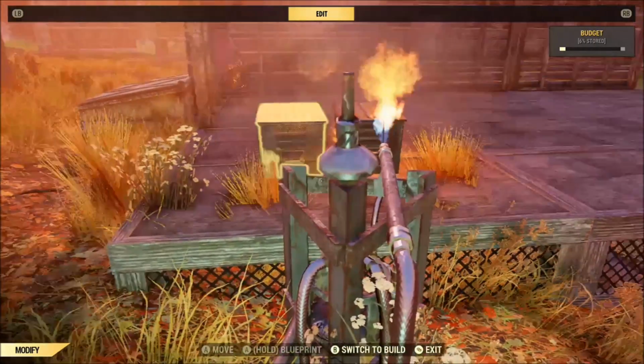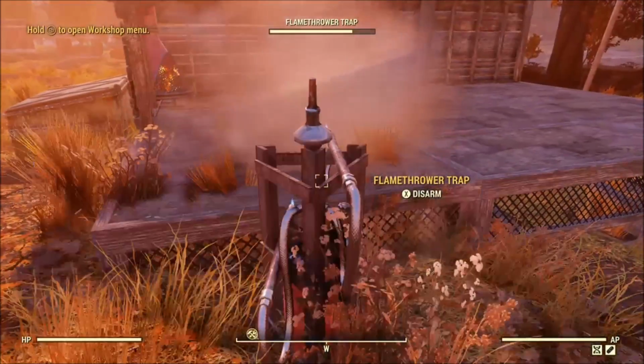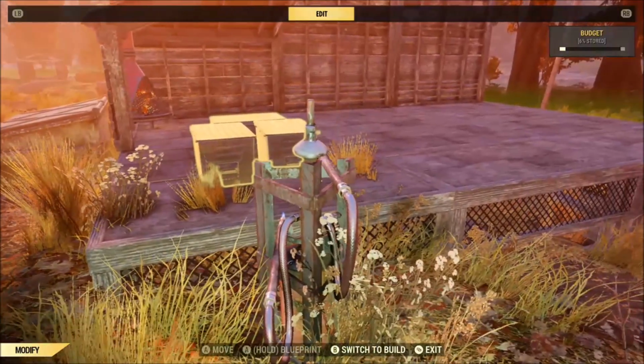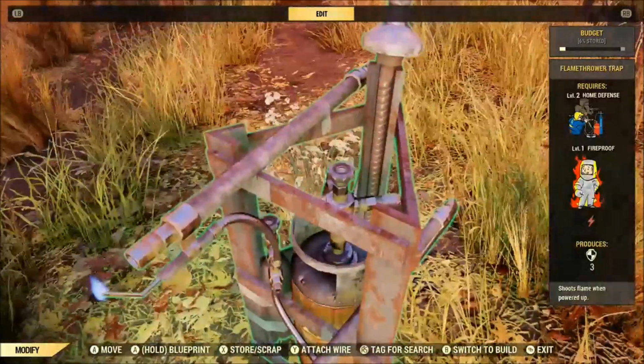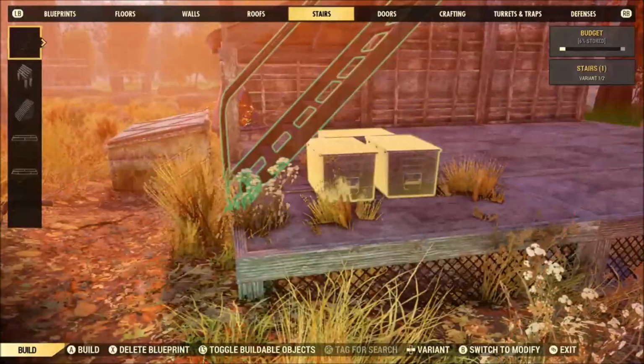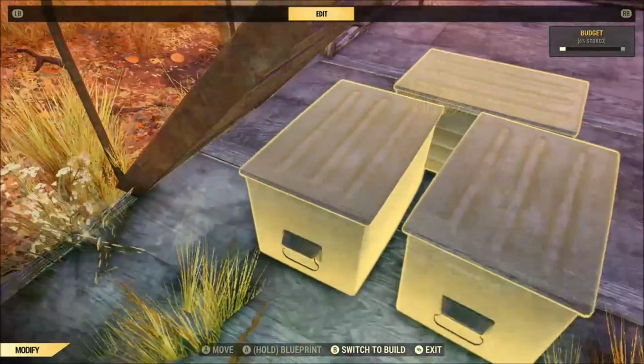So we're going to destroy those boxes, pick it up, turn it. You can turn it while it's shooting too, which is kind of cool on its own. And we're going to destroy those. Then just store the flamer and do whatever you want. And then if you try again to put that staircase, it's going to pop right on there.